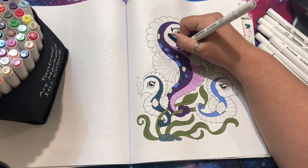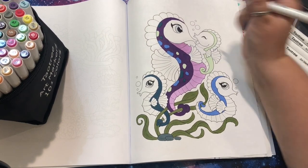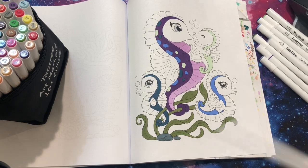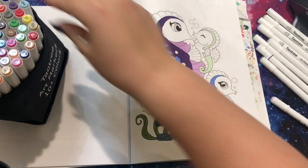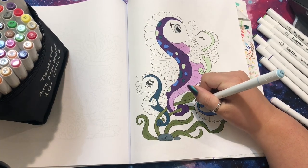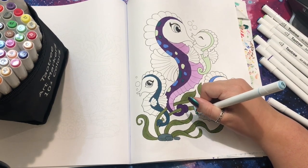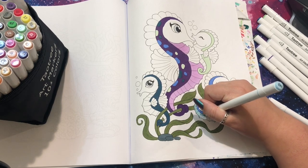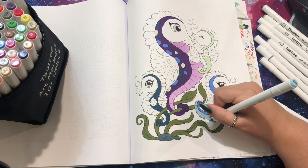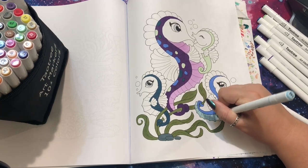I don't think I have ever DNF'd, I'll call it, like, left incomplete a buddy color. But if I was just coloring on my own and I wanted to stop, I would just stop, you know? So I enjoy that I can do that if I wanted to, because I very much am an advocate that coloring should be for fun. And if you have 100 WIPs, oh well, you know what I mean? Like, if you want to color just blue things in that whole book, so every single page is a WIP, then you do you. But it's harder to do that with buddy colors. So I do love them both, but I think coloring on my own.